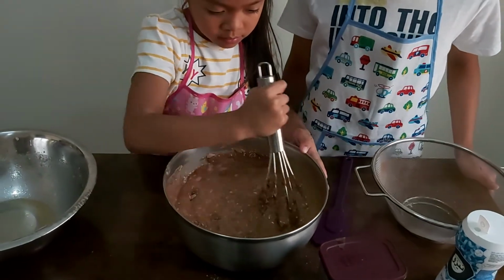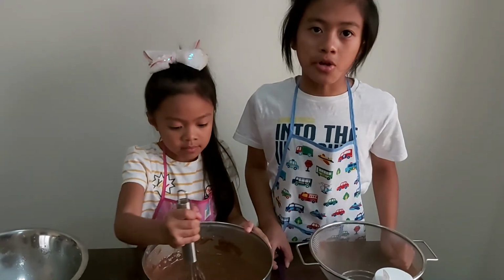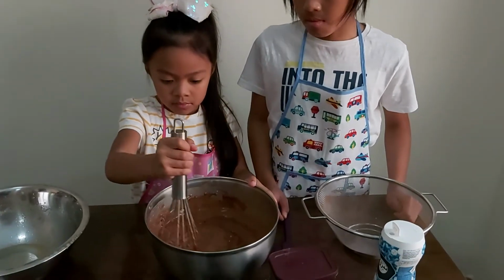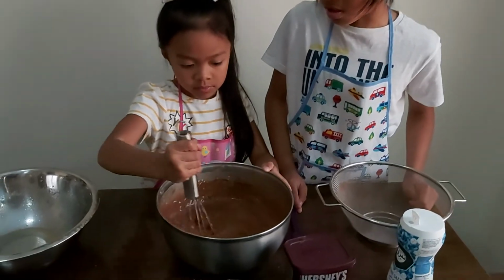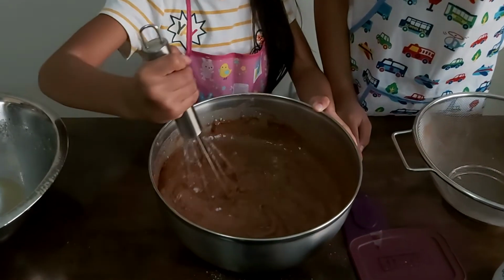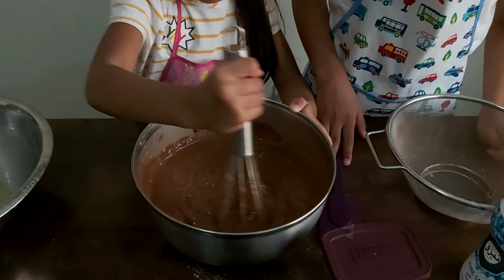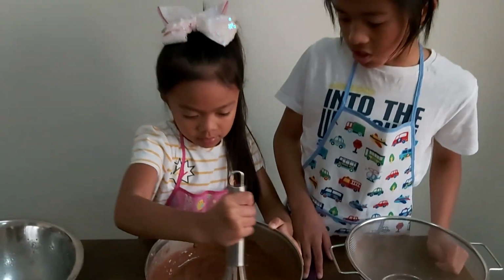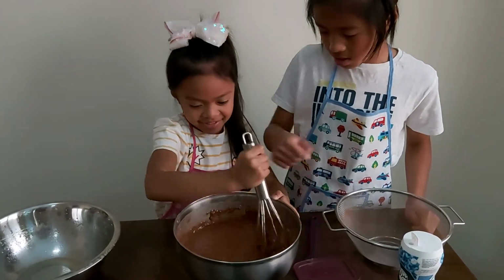You have to mix it gently or it will be a hard bread or a tough bread. So Audrey, mix it gently or whisk. Gently. Okay, just keep mixing. But gently.